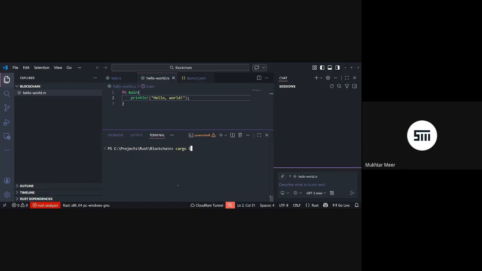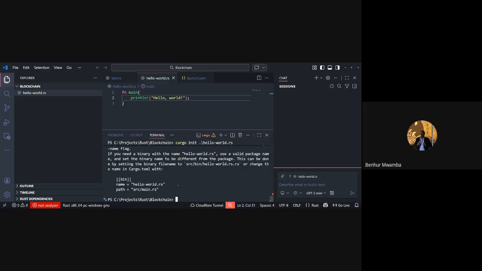So cargo init, and then we run the project. Did you create the project? No, I have not. Yeah, that's the first thing that had to be done. Cargo init and the name of the project.